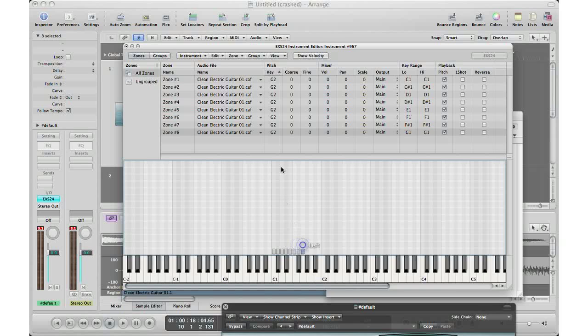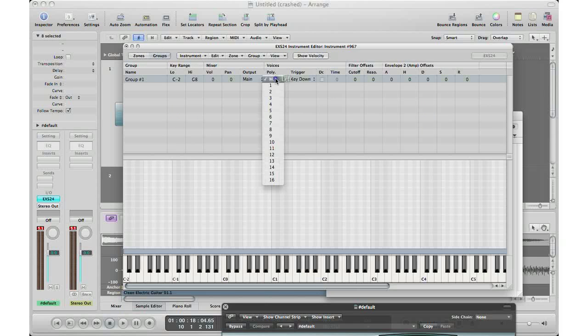All right, so what you want to do is create a new group and throw all of these into the group, and this way you can change every single audio file as a whole. Up here in your top left corner, go to Groups and put the polyphony to 1. This way when you're playing out the keys on the keyboard, it'll play a lot better. If you play through the different polyphonies, you'll understand why. But I always just set my polyphony to 1.